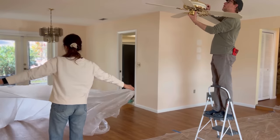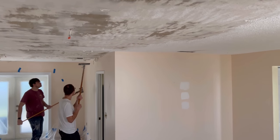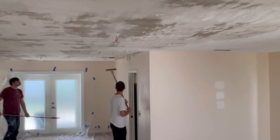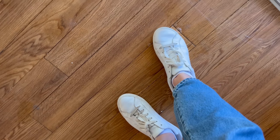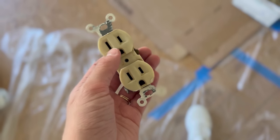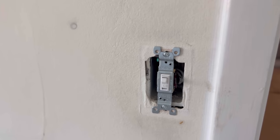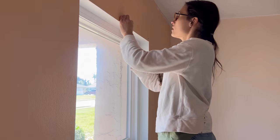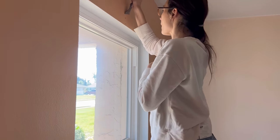Our first endeavor throughout the entire house was to remove the popcorn ceiling. We took down all of the lights and then my husband and brother-in-law tackled scraping all of it off. This is the floor we were keeping though. We had a small leak so we do have plans to replace the floor eventually, but it's very livable as is. We used to have yellowy fixtures, and our handyman Dennis and Alan have been switching them all out. You can see a bit of the ceiling done — my brother-in-law finished it up completely smooth with no texture.